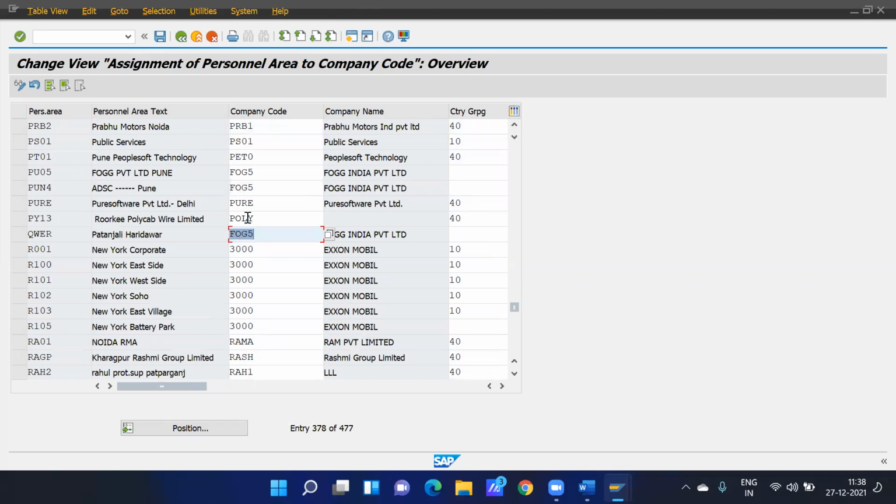So why I'm giving this? This is not my company, because the system will not allow us to save now, because that is a mandatory field and somebody has missed the entries. But I was telling you, whenever you are assigning your personal area to company code, you must now assign country also, so that the system can understand which location comes under which country. If you don't assign, the system will not give you an error, but while doing end your task and further configuration, you will get an error. So country assigning is very important.